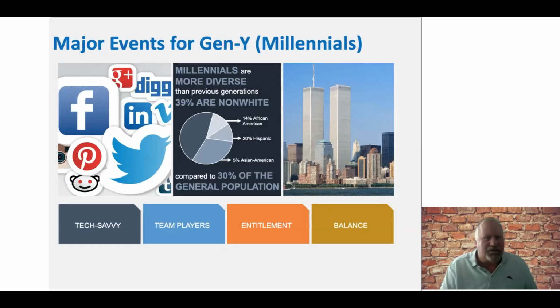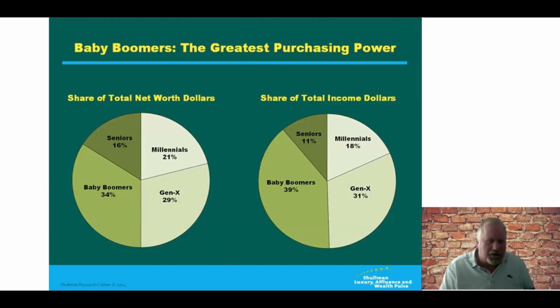So these are just some examples of some of the groups with the biggest buying power out there. Those three groups tend to be the biggest ones that companies are targeting, and now they're starting to look at the Gen Zs as well. But let's talk about how, given those profiles and what we know about them, that could shape the way we market to each of these groups.